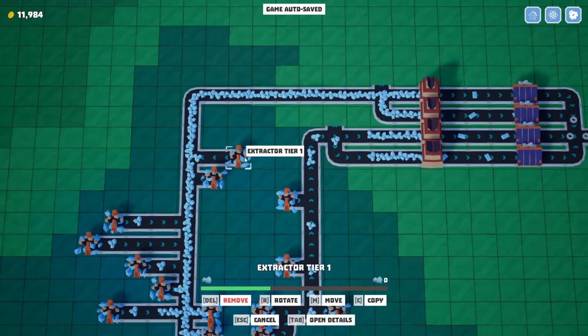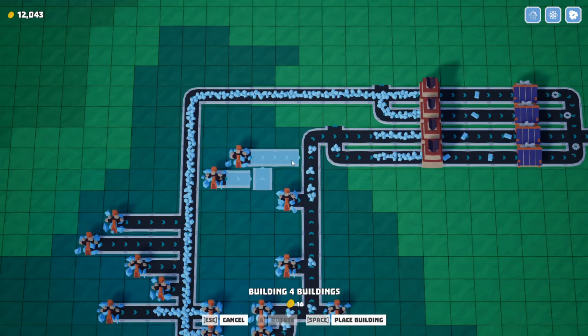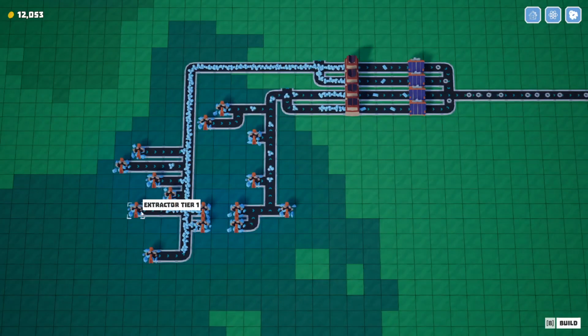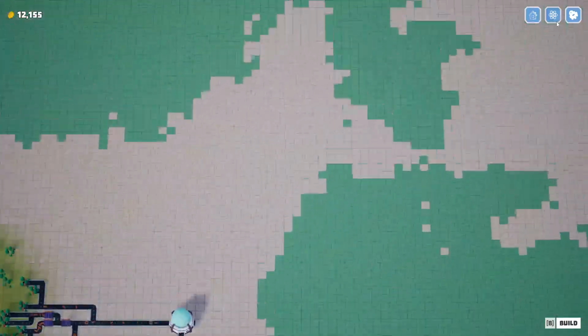Let me see if I push these this way and get rid of this, copy this, and then just do that. Just try to even it out, because we have 1, 2, 3, 4, 5, 6, 7, 8. 1, 2, 3, 4, 5, 6, 7. There we go. All right, we're producing four times as many gears, which is good for us.